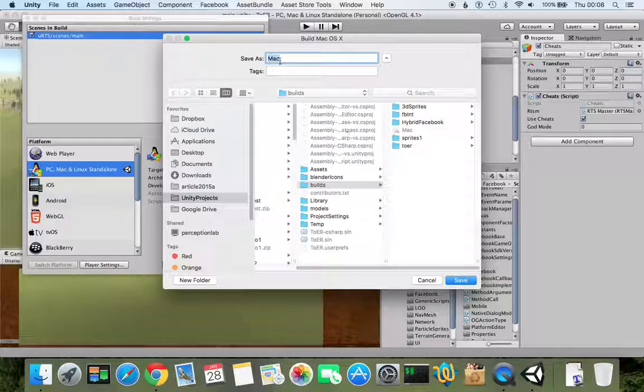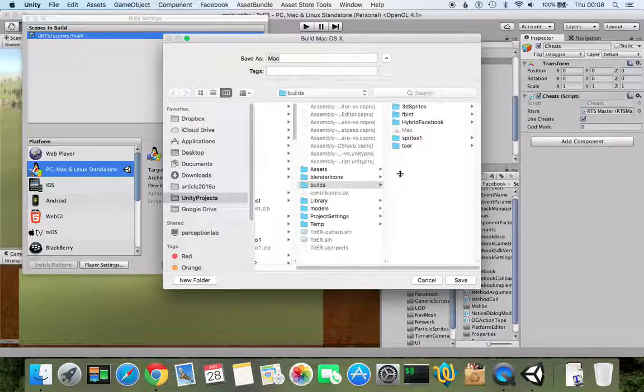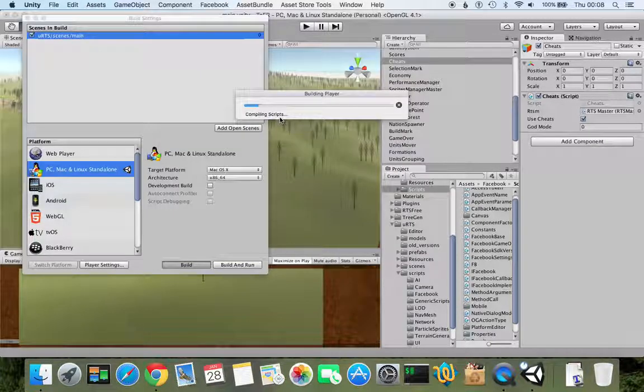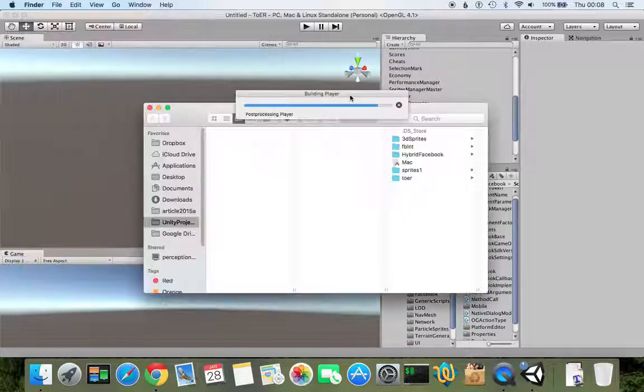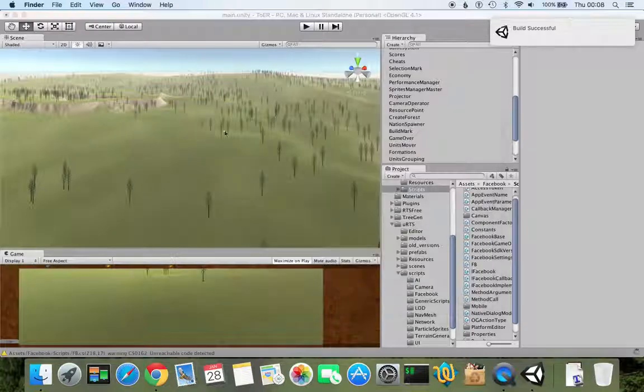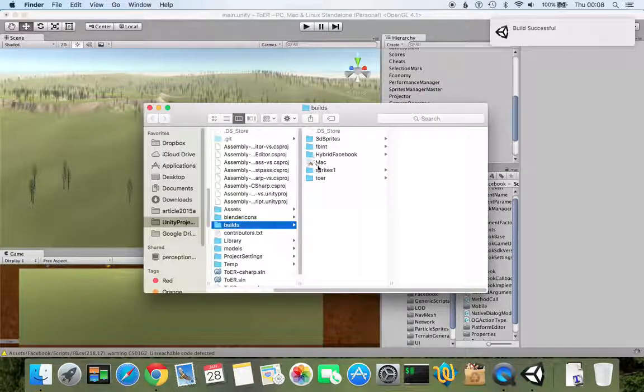And I will just save it as Mac, save, replace, and it builds a new client, the program from which I am starting the game. So it's relatively fast when it's not a web player or something else. And here is the file.